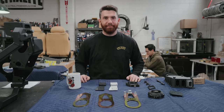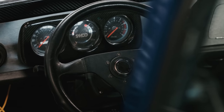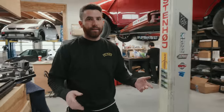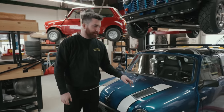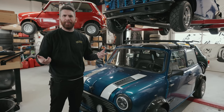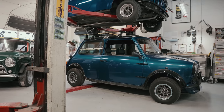One of the first cars I want to show you is one that is almost done — it's running and driving, we're just doing some final tests. This is Mark's car, this beautiful blue mini. It's a really cool project because he built this car on his PlayStation with Gran Turismo, then sent me a screenshot and said 'I want you to build this.'